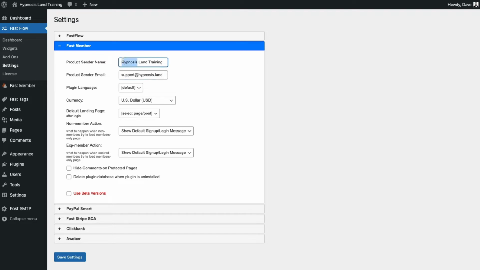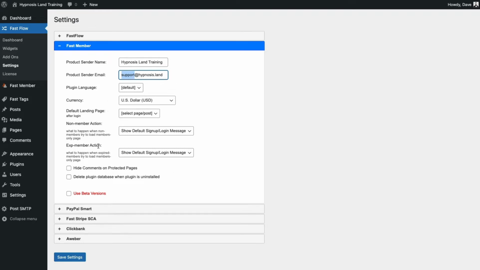So basically you need to make sure that your products are coming from a sender on your site. When you set up WordPress, often you may use a Gmail address, and if you're using a Gmail address to send out product confirmations, you're likely going to get your emails landing in spam. So it's important here to add a sender email with an address that's based at your site, for example, support at. And then that will make sure your emails are properly sent and received.